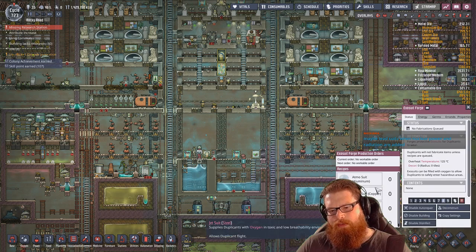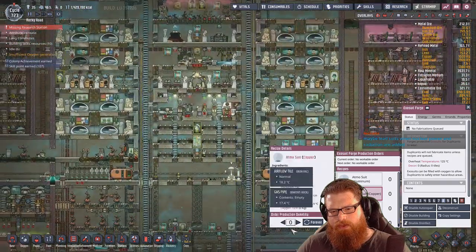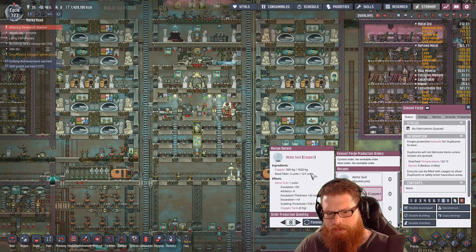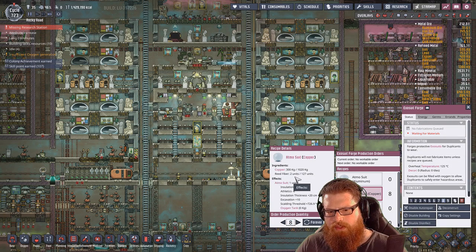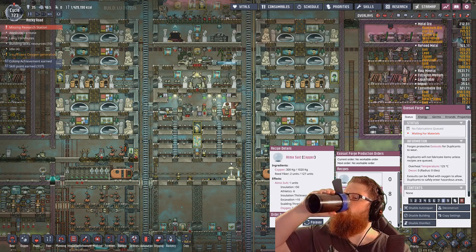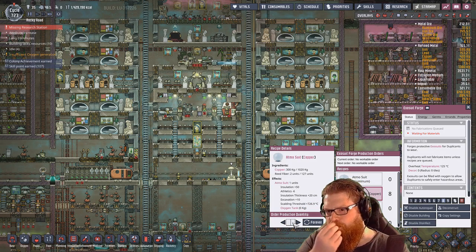Got 13 tons of copper, let's just make them out of copper. That's 16. Let's make 8 out of copper. So these take... oh shit, it's 300 kilos. Wow, I didn't think it was that much. That was like 100 kilos. That is more than I thought.